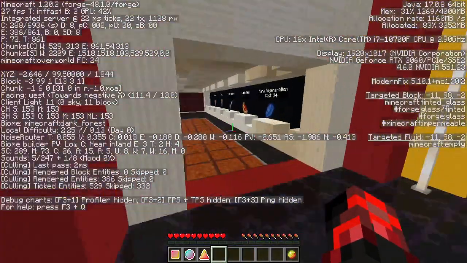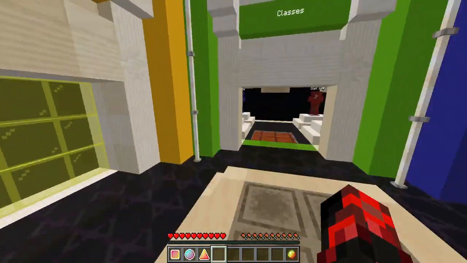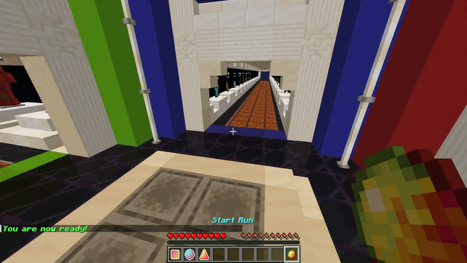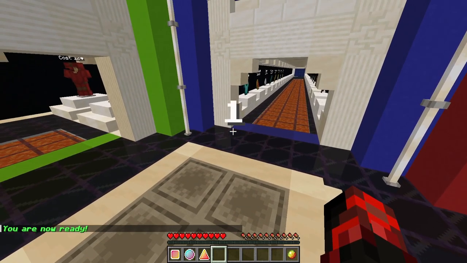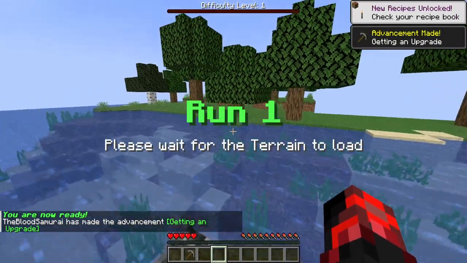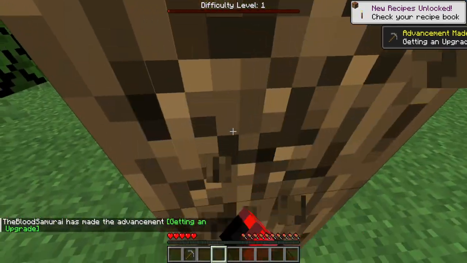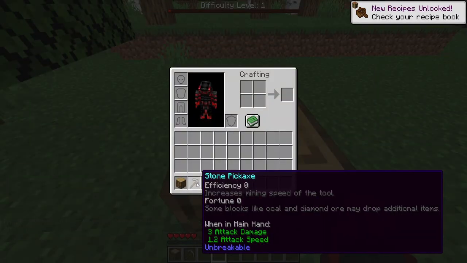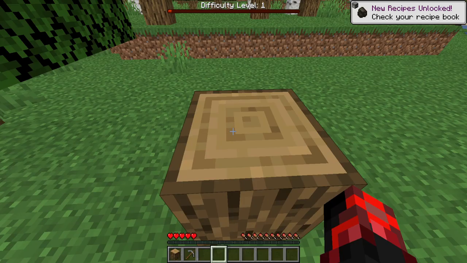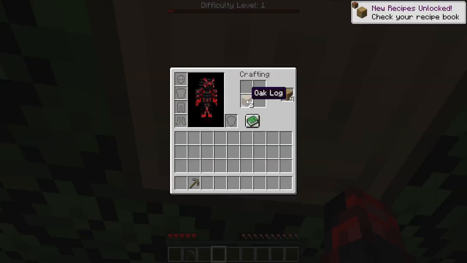Oh my gosh, I'm lagging so hard. And then these are all the different abilities, and we'll get into those later on. So yep, let's just start the run. Hopefully it's not going to lag too badly. I really do apologize if it does. Oh, and yeah, so we have a difficulty level, which means that enemies do get stronger as time goes on. Efficiency 0, fortune 0. Okay. Interesting. Not sure what the point of that is, but okay.